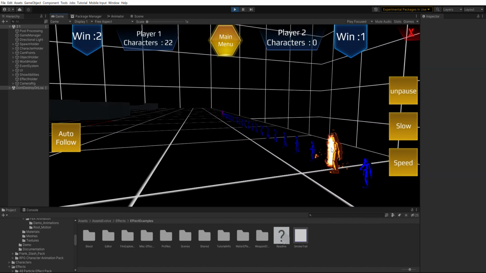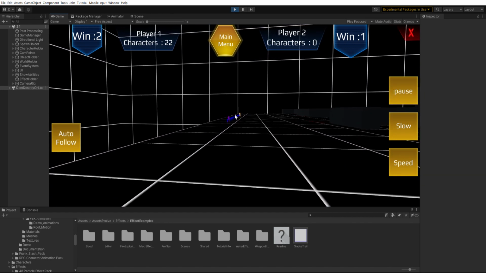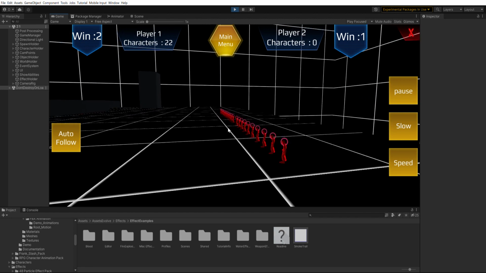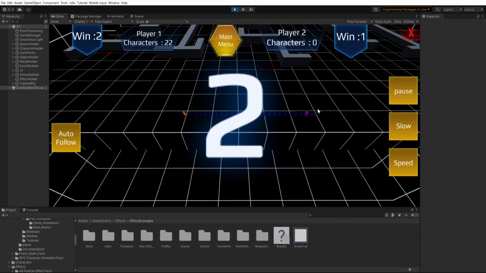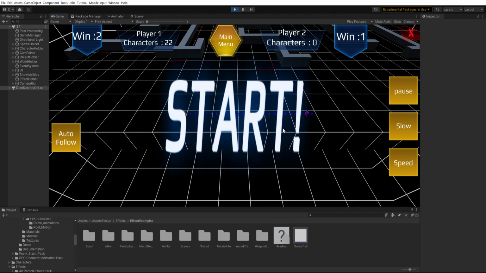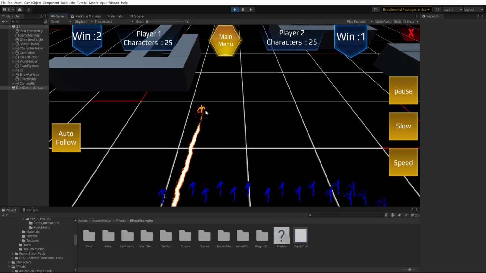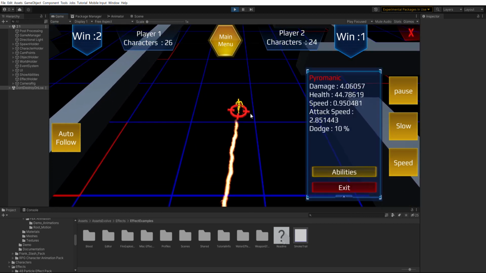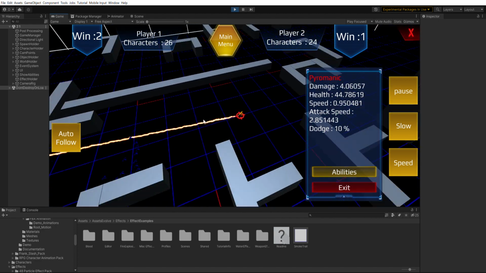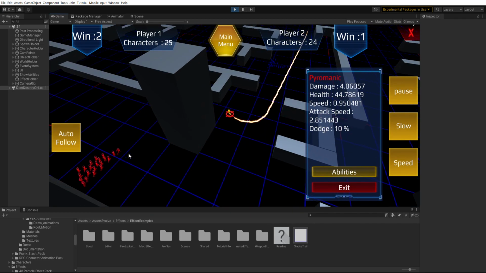And I kind of like the way the pyro character looks, but I don't really like the way that fire looks. But this is designed to be played on mobile and on PC too, so I didn't use the high definition render pipeline. And one of the things I found out is it's good to build for mobile too, because you can test the game. And what really helped a lot with improving this game and a lot of my other games was just play testing on mobile.